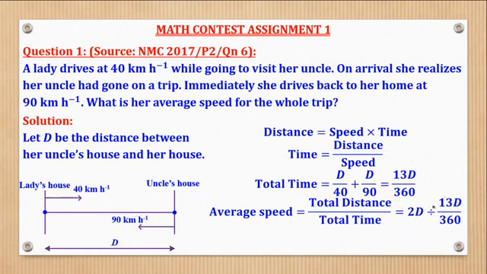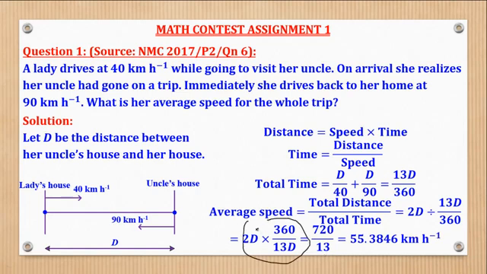Now, when this division becomes a multiplication, this fraction becomes a reciprocal. So we'll come up with this. And from this, you realize that this d can cancel. When it cancels, this 2 times this gives you 720. Then in the denominator we have 13. And that is the answer. If you use the calculator, the whole of this will give you this to 4 decimal places. So you can either choose to leave your answer in fraction form, or give your answer to 4 decimal places.